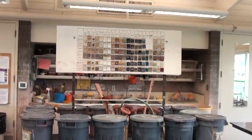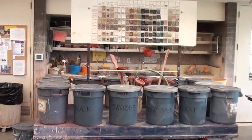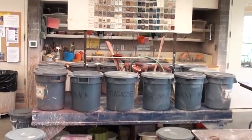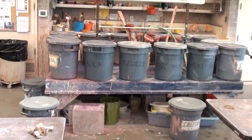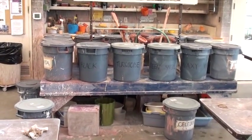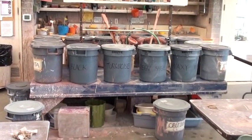And we do both high fire oxidation and reduction. Most people do only one kind of firing, but we do both oxidation and reduction. And we fire to cone 10, maybe 10 and a half, sometimes even harder, like cone 11.